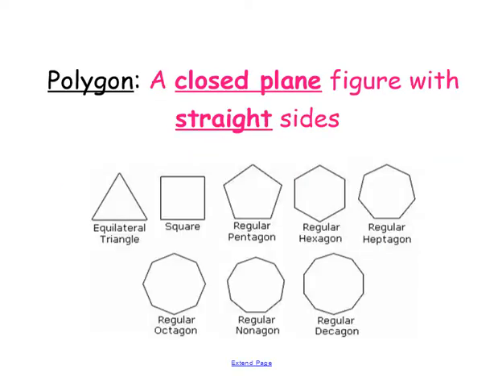All right, next you need to know what a polygon is. A polygon is a closed plane figure. Again, a plane figure is a 2D figure, so it's a closed flat figure. Closed means that all of the sides end up connecting, and it also has straight sides. So we're not going to be talking about circles because circles have curved sides. We're only going to be talking about figures that are flat and closed, so all the sides connect, and there are no curved edges.